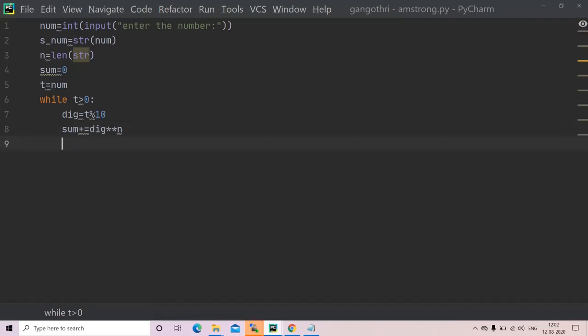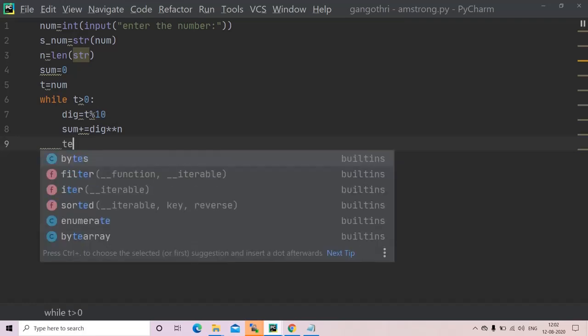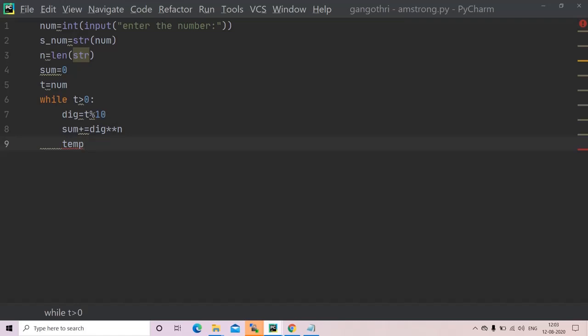I'm having my power with n, as we have seen that for an Armstrong number we have to check if the sum of digits to the power n, that is the number of digits, must be equal to the original number. So we are calculating the sum here, and finally we are iterating the temporary variable, which is t, t floor divided by 10.